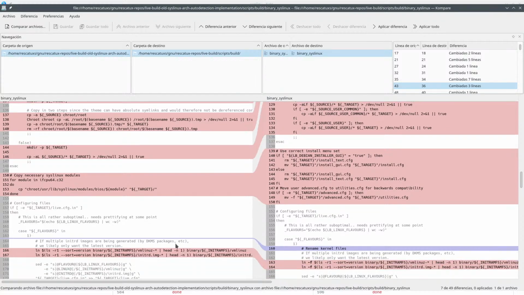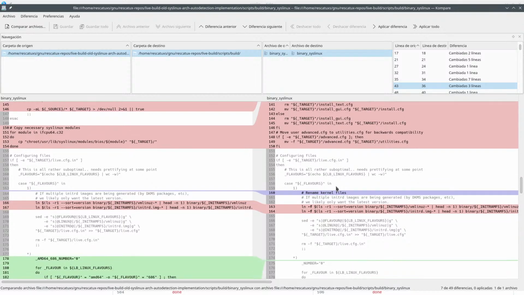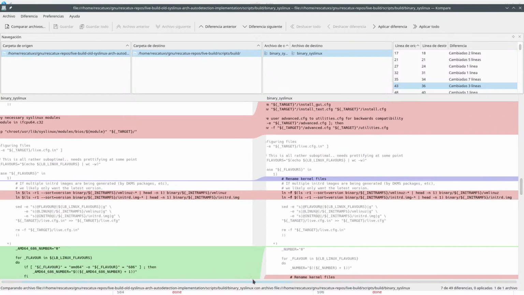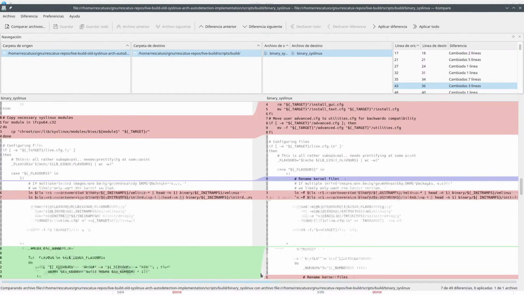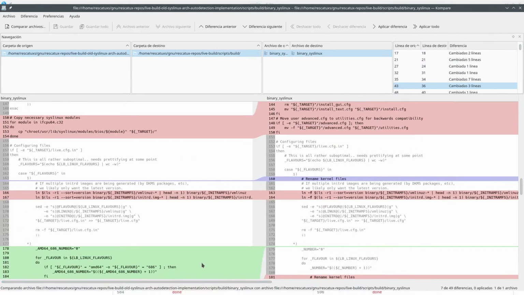Move user advanced.cft to utilities for webworks compatibility. Okay, I guess. What has happened here? ln -f. So you have to force this somehow, I guess.